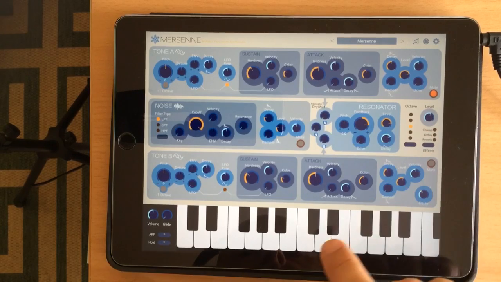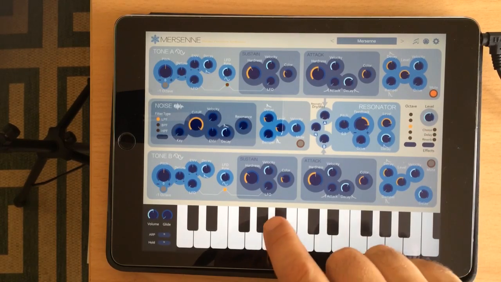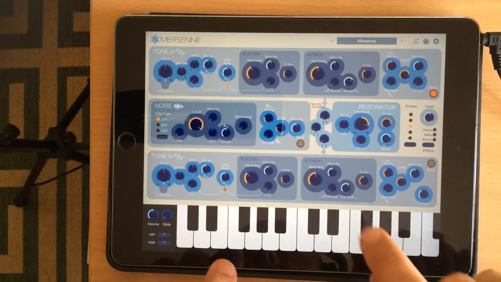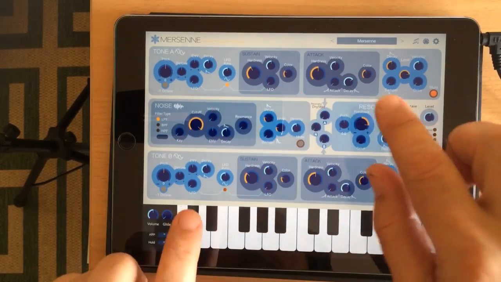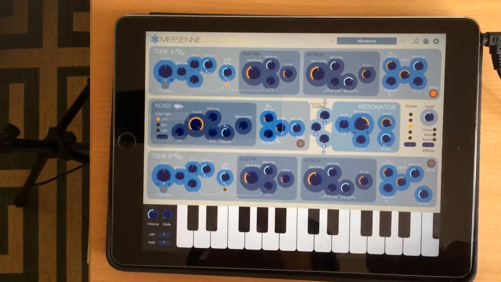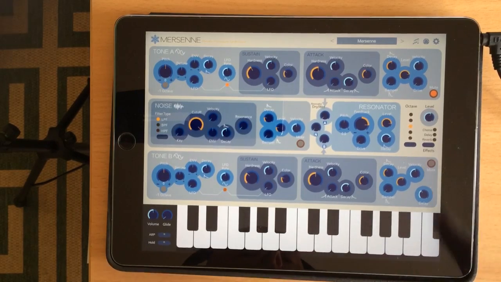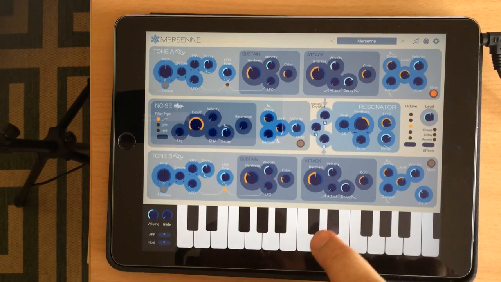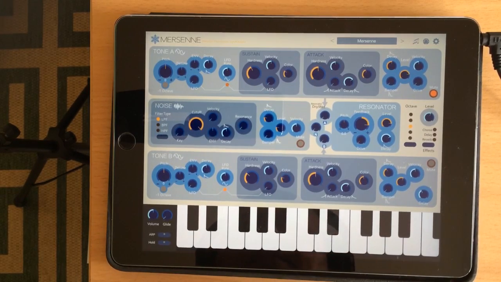So if I just play the top one we've got here, what we have is a simple FM synth. FM synthesis, as you probably know, is where you have a sine wave that's modulated by another sine wave and possibly by another, and those, I suppose you can call them oscillators, are referred to as operators in the FM synth world, and I'm not quite sure how many there are here, but I'm suspecting about 3.